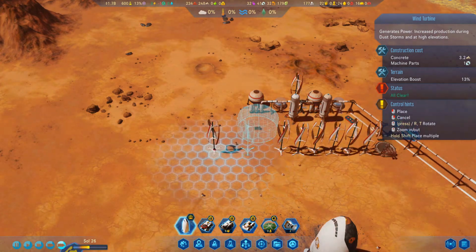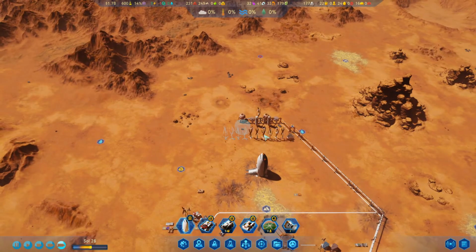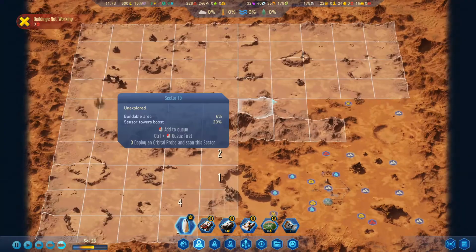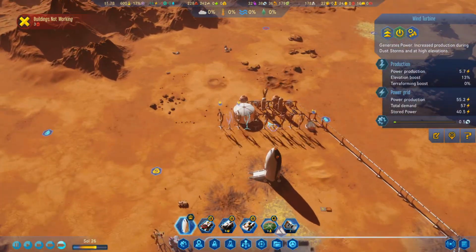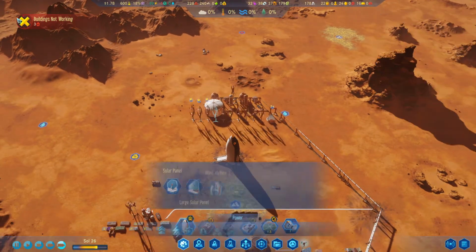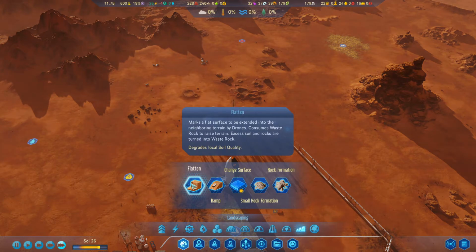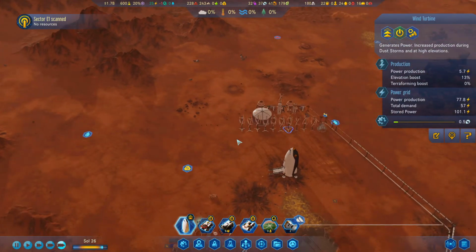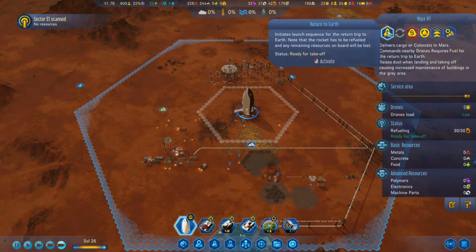Turbines aren't great here. They're a little bit better on raised land because they gain an elevation boost. You can see there's a 13%. So if I had a hill or something, then I could put them up there and they generate more power. That's one thing you can actually do, is you can terraform. So I could build a ramp and raise the surface and put these wind turbines on top of there to generate a little more power.